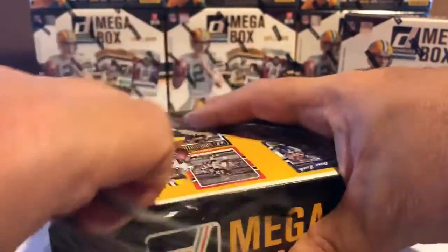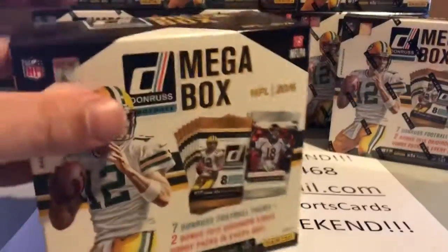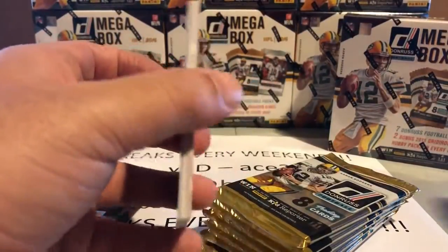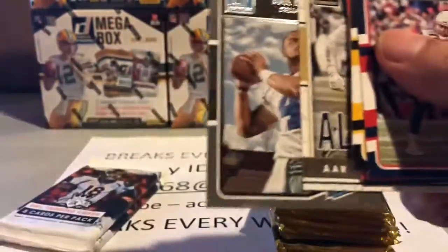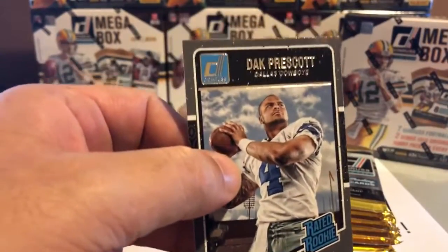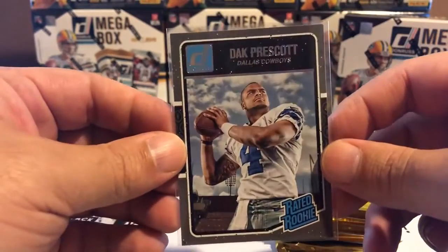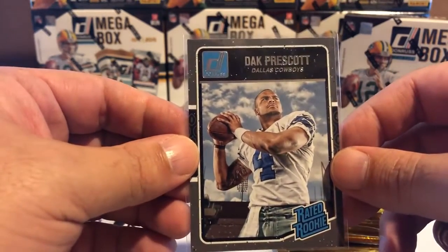Let's move to box number three. We still have the one hit but I think that's going to be improving soon. These Gridiron packs normally deliver — they normally deliver six or seven hits at least. And here we are — our first nice rookie hit. That's definitely one of the top two rookies, I would say, at least a top three rookie.